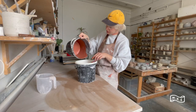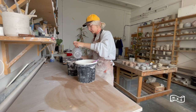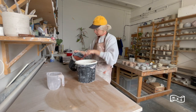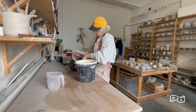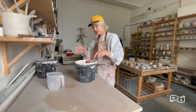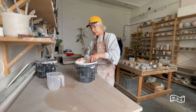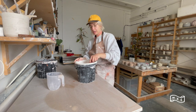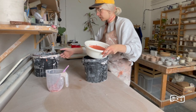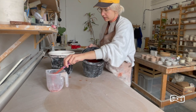And so we've got a little bit left here in this first bucket. I'm going to add a tiny bit more water. So I'm just mixing it through the sieve, and that's going to get rid of any last lumps and combine everything together really nicely. And here we have it, we've got a glaze.